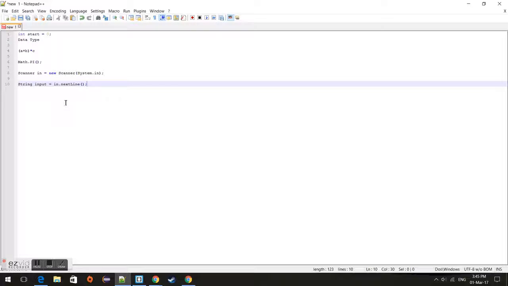Now, the example I'm currently writing out here is a way how we would get input from the user. So we call in .nextLine, because .nextLine is a function with a scanner, and we then use variables to hold the information. So we use string input to hold the information, and then we can also use this information and manipulate it within the program, as it gives a much better user interaction within the program.